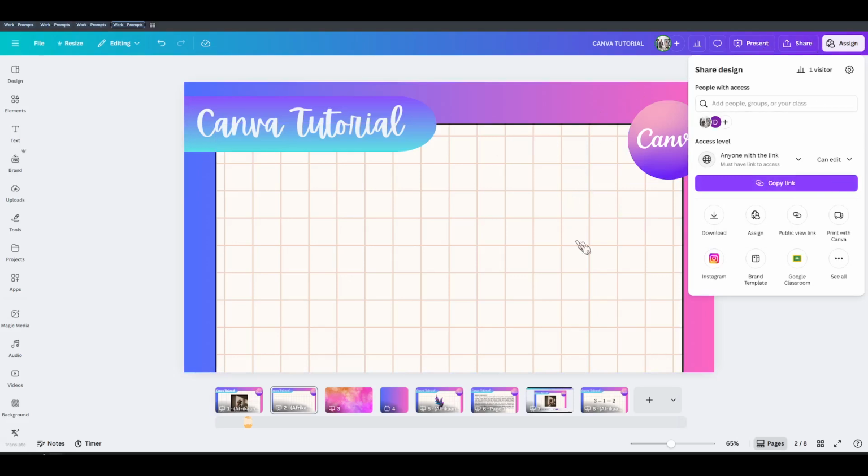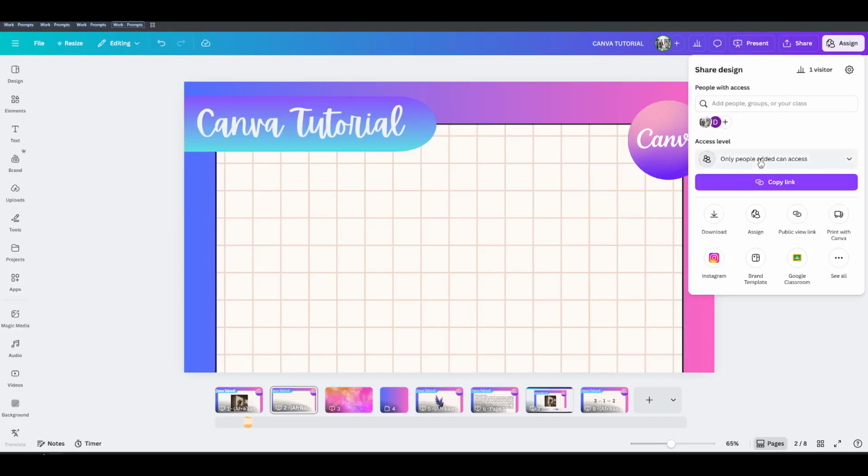Inside this panel, look for the section labeled Access Level. This is the control that determines who can open your design when they receive the link. You'll see two main choices. The first is only people added can access. Choose this if you want to keep things private and ensure that only collaborators you've explicitly invited to the project can open it. This is a great option for sensitive work, drafts, or anything you're not ready to share widely.